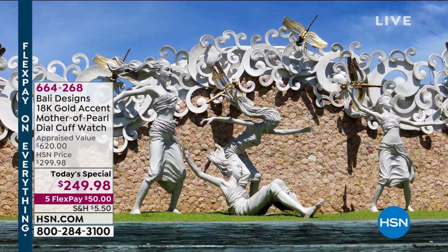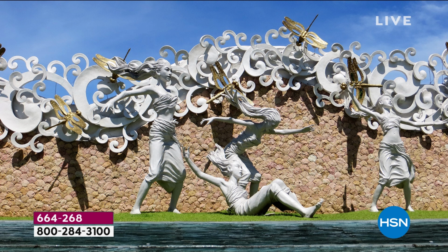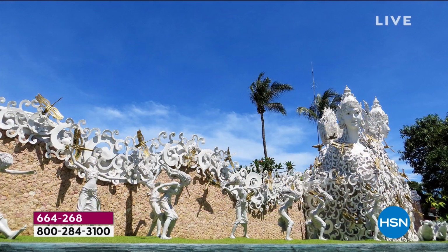And the inspiration behind that carving, what are we looking at, Robert? So this is a compound of the workshop that I use that has a museum. The museum is called Naza Sangha. If you ever go to Bali, it means peaceful, free, and happy. You can see this is a wall that's probably 25 feet high. I know in a picture it's hard to really get the full grasp. I think the goddesses there are 60 feet high.